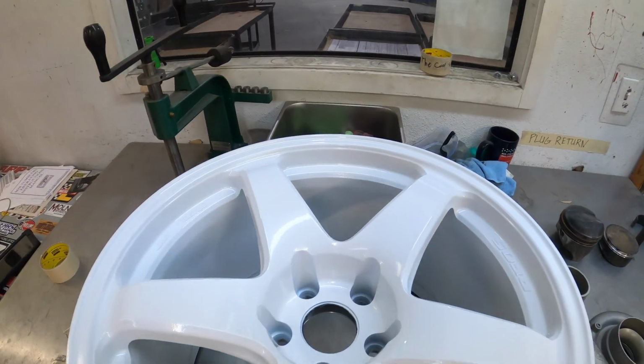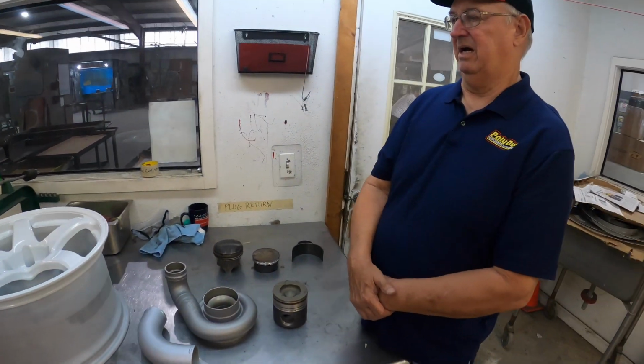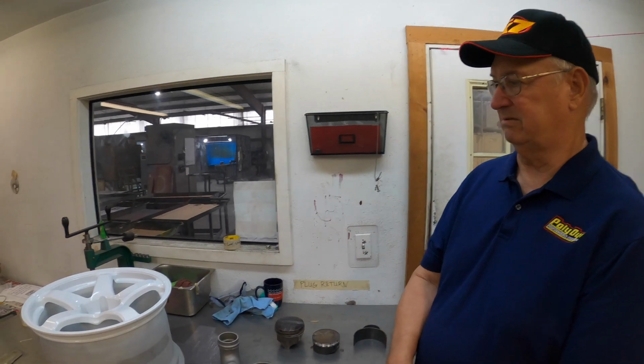Used quite extensively in the chemical plants. Used outside because it has tremendous UV protection, very chemical resistant, saltwater resistant. So you've got a coating on your wheels now that lasts most likely longer than hitting a wall. Yeah, longer than the car is what he's trying to say nicely. But he knows me well enough to know that I needed the toughest stuff, right? That's right. That's what we're good for.